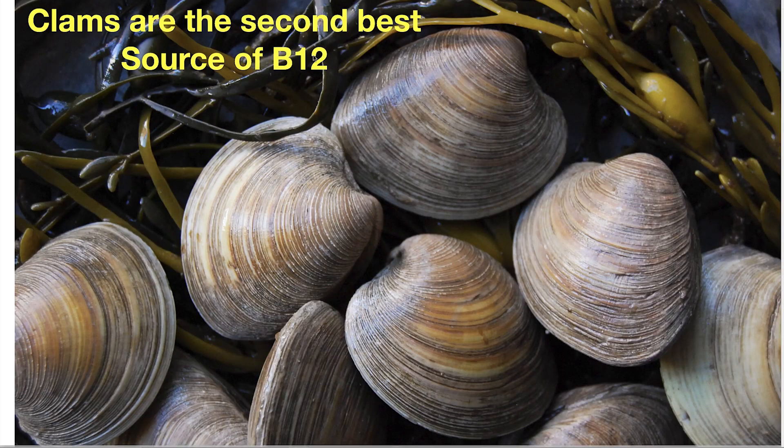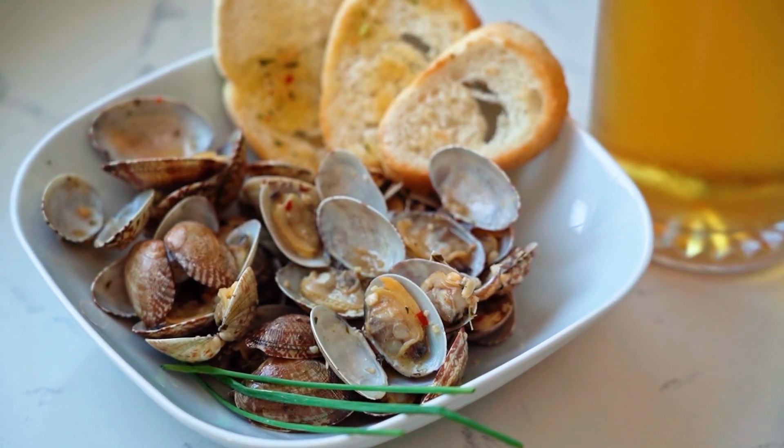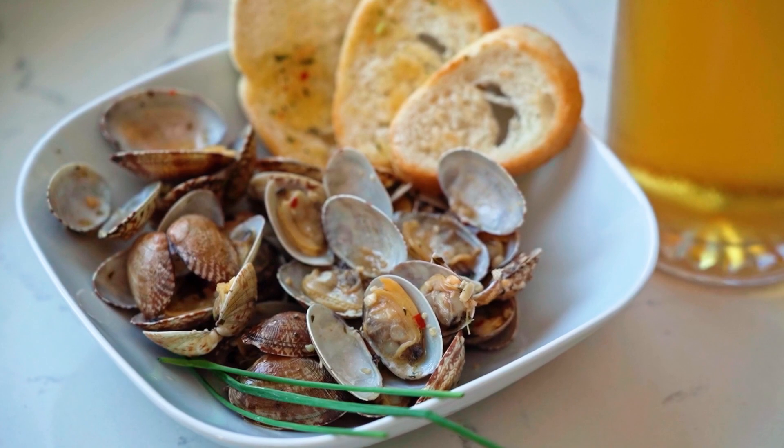I lived on the Cape for five years — these are quahogs, actually cherry stones, which are baby quahogs. Most people don't eat clams on a regular basis; it's like a treat. They're also fairly high carb — you're essentially eating the stomachs of the clams. For those on a ketogenic diet trying to keep their carbs down, it's kind of like nuts in that you can't eat too many, but they are very nutritious. That applies to mussels, oysters, and steamers as well.